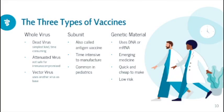The last of these vaccines are the vector vaccines. These use viruses that have been deemed safe to humans as vehicles to transfer specific proteins or genetic material of the target virus into the human body without risk of severe immune response. Since these vaccines use viruses that have been previously proven as safe, they can be developed relatively rapidly.